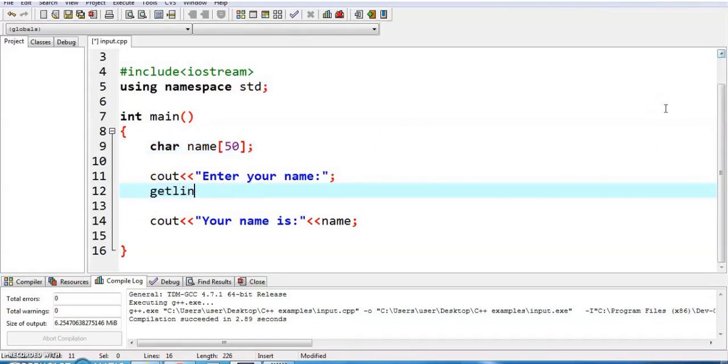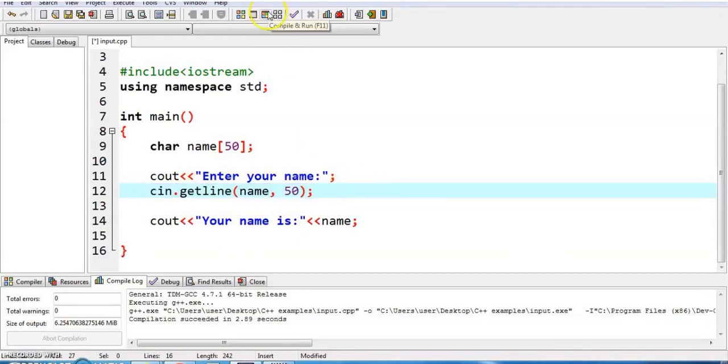Still using the word getline, but the syntax is a little bit different, which is cin.getline. In the bracket will be the variable name and the size. This is a little bit different compared to the first one. cin.getline in brackets will be the name and the size.